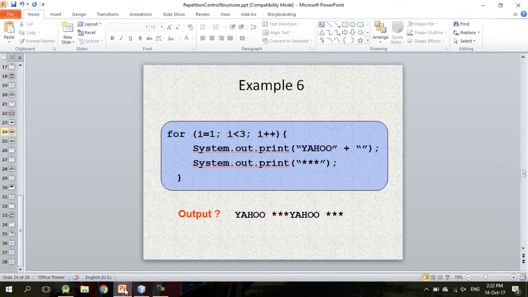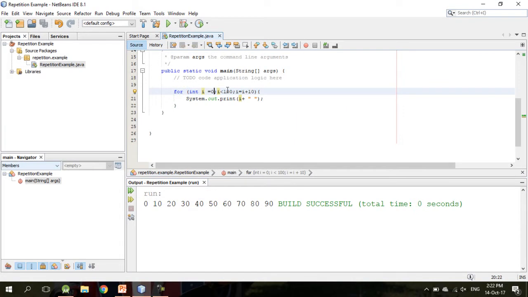Okay, so this is another example. It's basically going to print out, and you can set the initial value. You don't have to put the initial value as 0. You want to start the initial value from 10 to 100, so the value is going to go from 10 to 90. Or you want to start from 11, yes, you can start from 11. It means that it starts from 11 and then adds 10 each time. So you get 11, 21, 31, 41, up to 91.